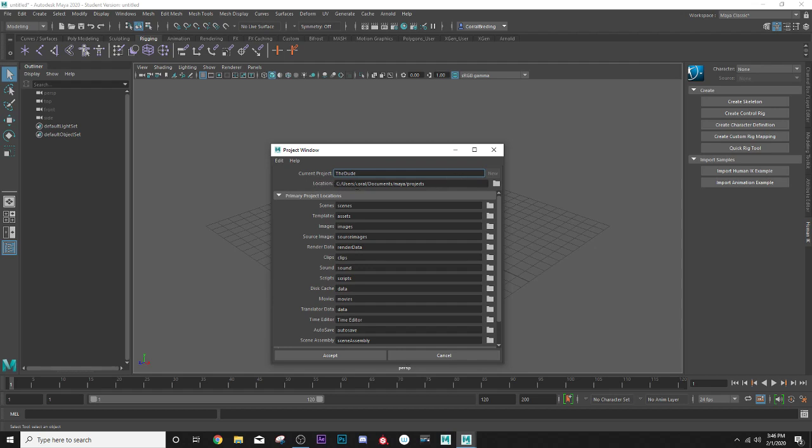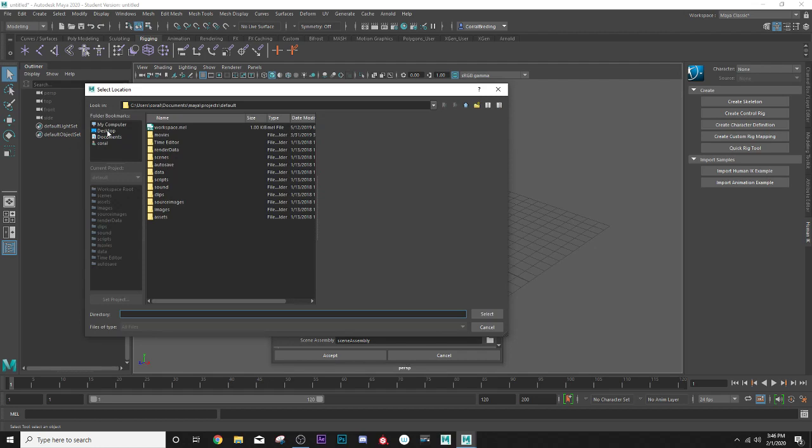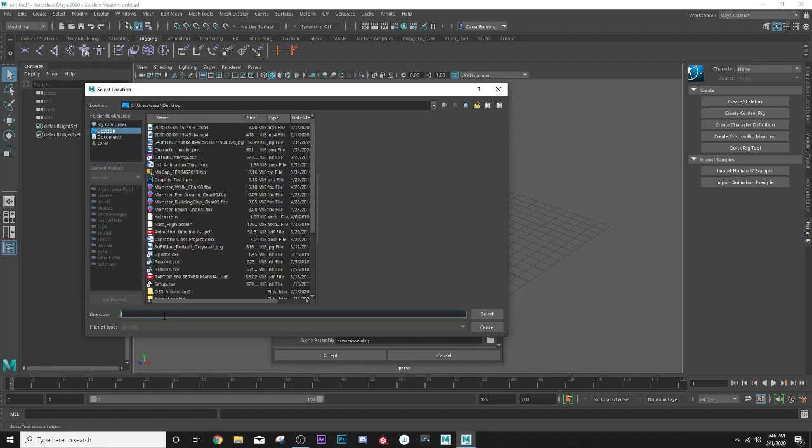As far as location goes, right now it's going to Users, my name, Documents, my projects, which is where I usually keep my stuff. You can put it on the desktop. It makes it a little bit more accessible, but also a little bit more vulnerable to being deleted. I'm going to change mine from my standard spot to the desktop, just so it's a little bit more visible for you guys to see how you'll move things in and out of the project folder. So I'm going to pick a different location for this one. We're just going to go desktop, and this one will be called dude project.